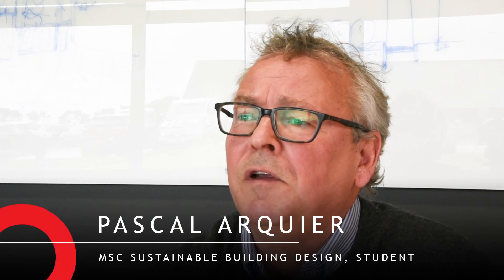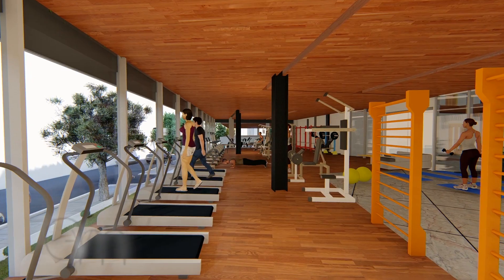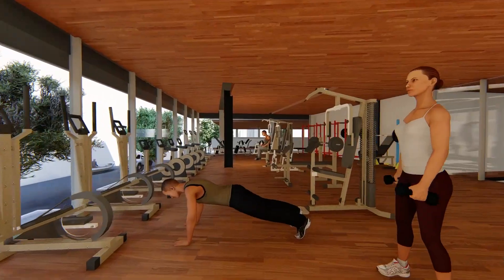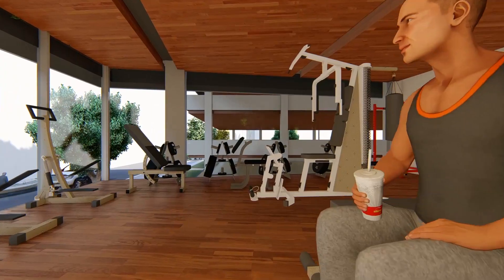We've given them, for the last five years at least, one live brief to make sure that we maintain that contact and they gain the benefit from professional expertise. In the brief we have to build around 200 studios, provide some commercial facilities, some libraries, and some facilities for the residents themselves.